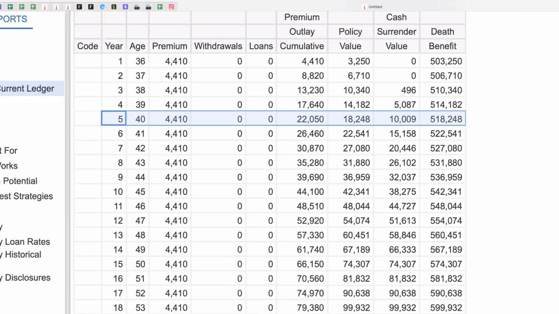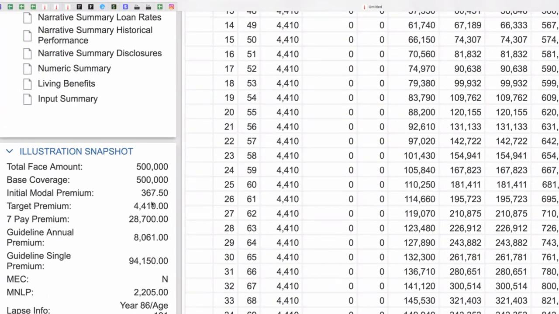Now, Miko, real quick, take that 800 divided by 12 months for me. How much is that per month? 66.66. So meaning what? Tracy would be giving $66 a month. How much is she contributing? She is contributing $367.50 a month. Out of that 367, based on the math that Miko just did, $66 of her 367 is going to get her $500,000 of insurance.